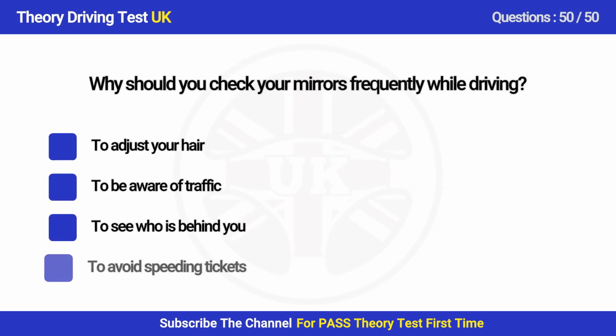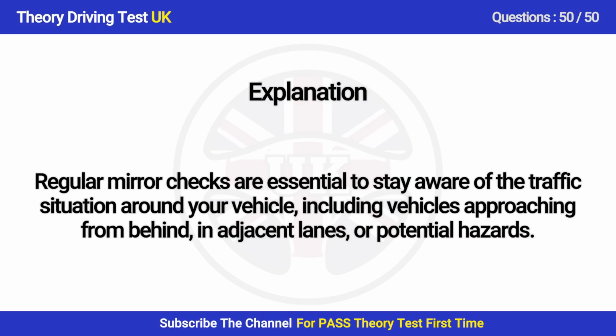Question 50. Why should you check your mirrors frequently while driving? A. To adjust your hair. B. To be aware of traffic. C. To see who is behind you. D. To avoid speeding tickets. Answer is B. To be aware of traffic. Regular mirror checks are essential to stay aware of the traffic situation around your vehicle, including vehicles approaching from behind, in adjacent lanes, or potential hazards.